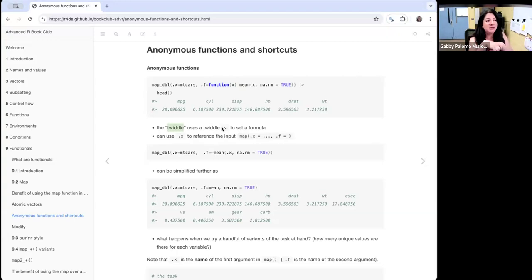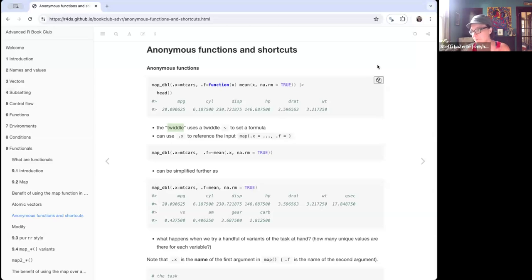Can someone please just say the pronunciation? Is it twiddle or is it tilde? Because I just want to learn how to pronounce it. Is it tilde or tilde? It's a tilde. And depending on if you say tilde or tilde, it depends on where in the world you come from, I think, just how you like your accent. I pronounce it tilde. And the shape is a tilde.